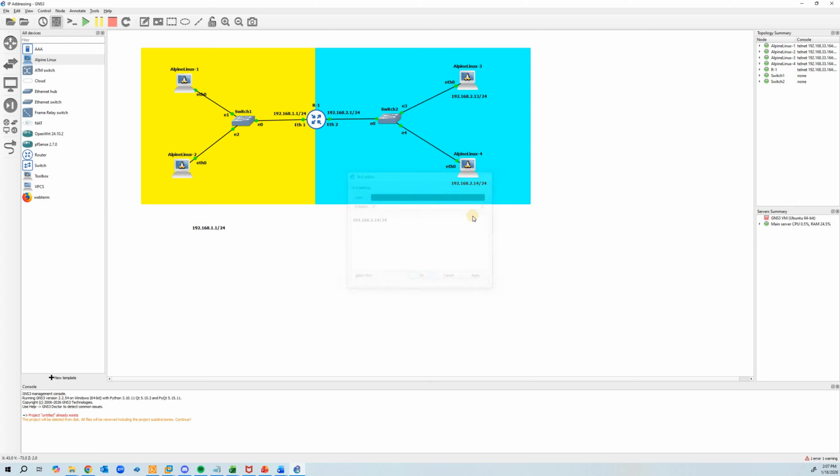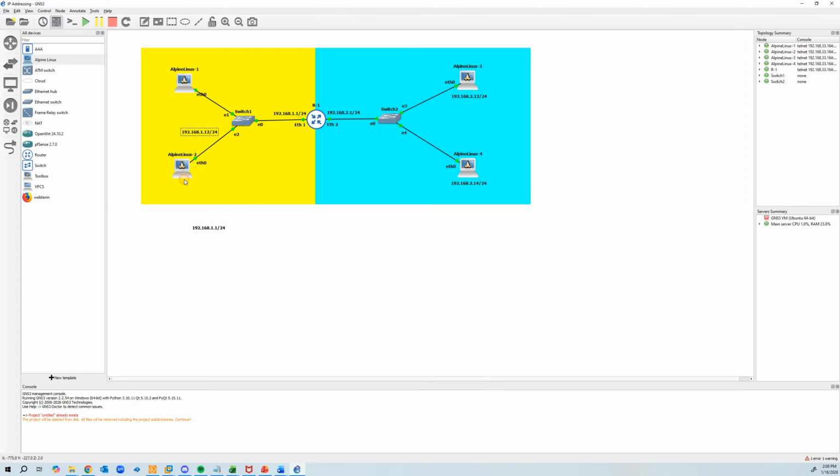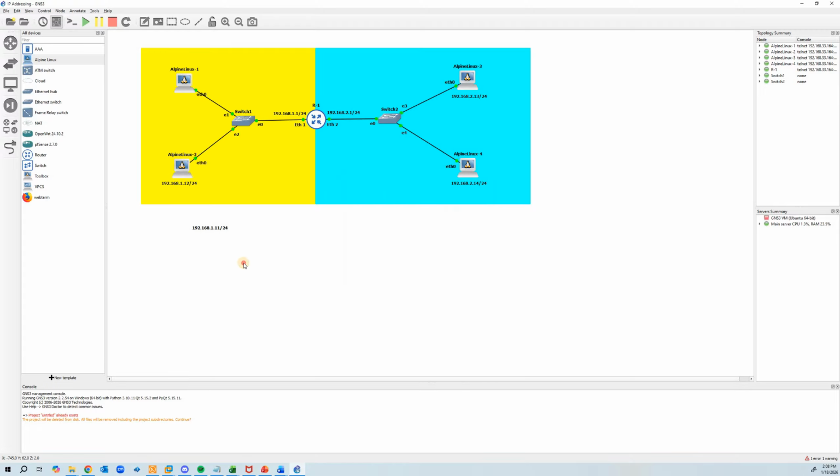Another thing I like to do is I always like to have my host IP address match my device name or my device number. Makes it a little bit easier to remember what the addresses are when you do testing. And duplicate that one more time, and I'll change that to 1.12. I can put that right here under device 2, and then this one I can change to 1.11. So now I've got all of my devices.